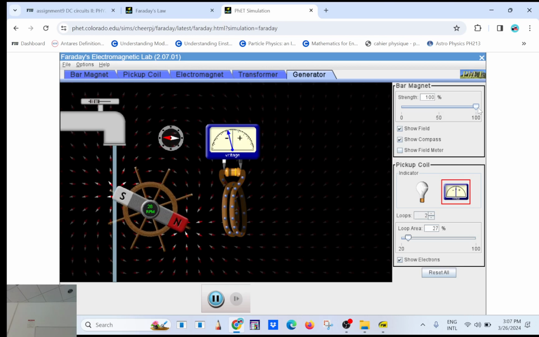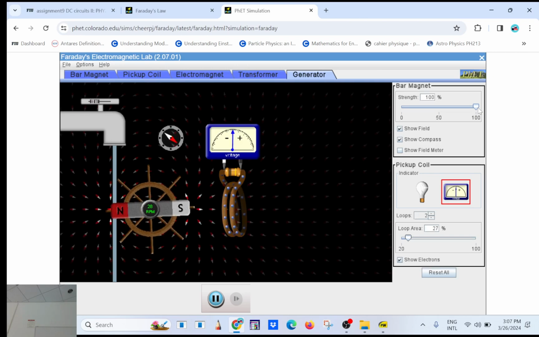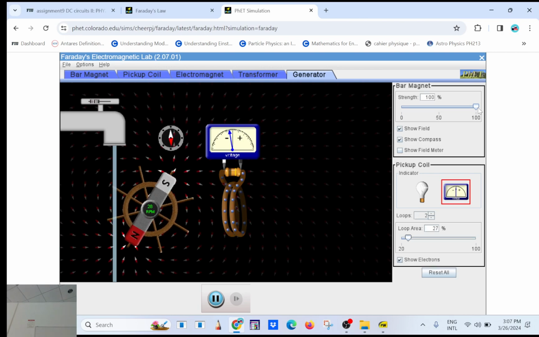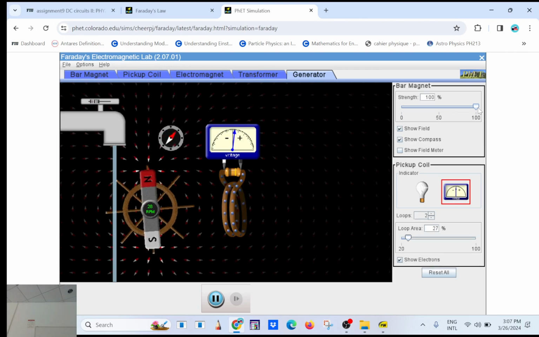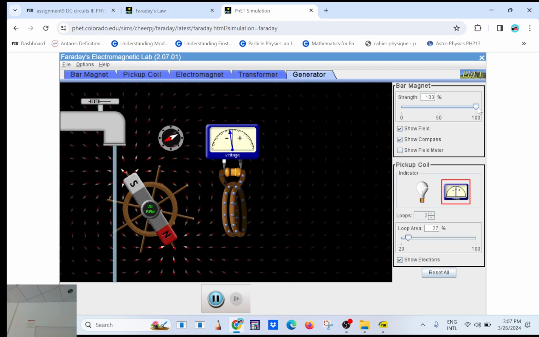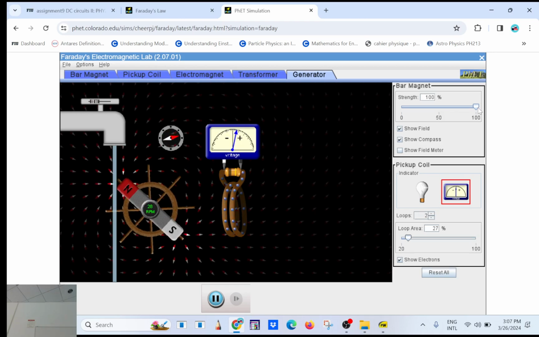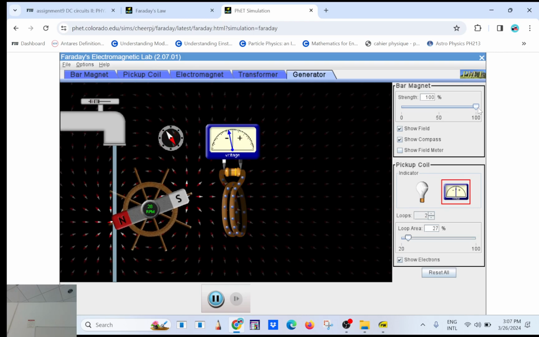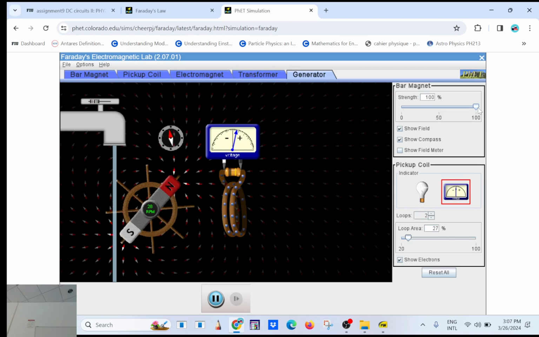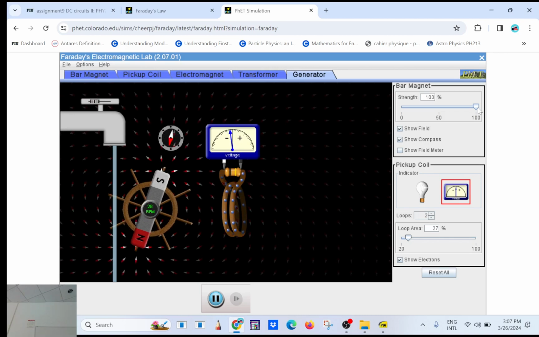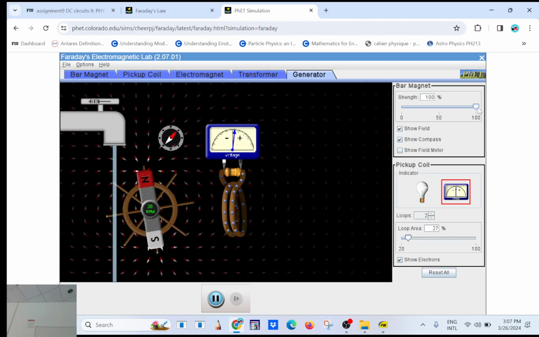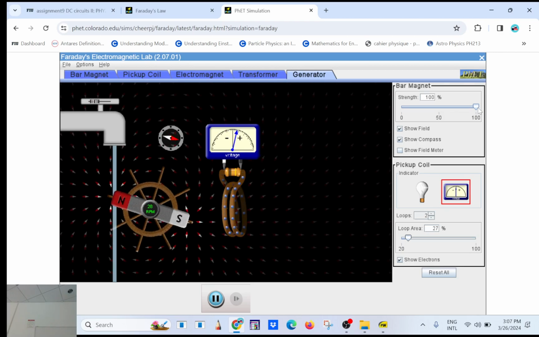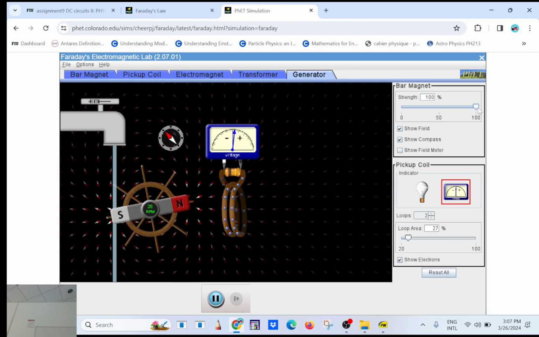I have to cheat here. So if I connect that to my voltmeter here, it's a solenoid, exactly. It's a solenoid, so I can use that as a conductor. Interestingly, thank you for noticing that it's a solenoid, and you're going to see that the more loops you have, the stronger the EMF.